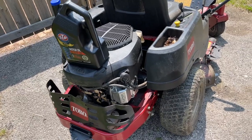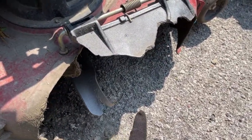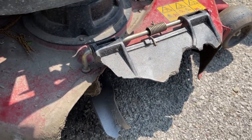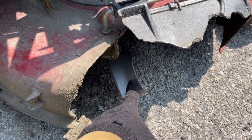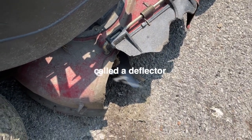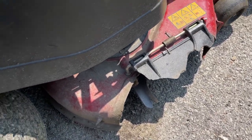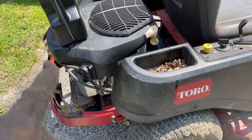But before you go, I will say this. There's a metal piece that goes from here to here. It's broke off. I'm gonna sand this down, and I'm gonna fabricate me a piece and weld it. I got some amazing blades. I'm gonna install those too. I'll show that. And about this chute or this guard, I'm not sure, but we're gonna get that too. I'll show you guys all that with this machine. Other than that, this is an amazing running machine. I love it. But let's pressure wash it down.